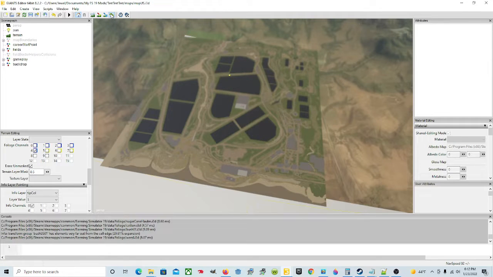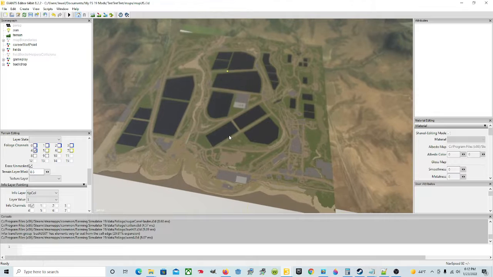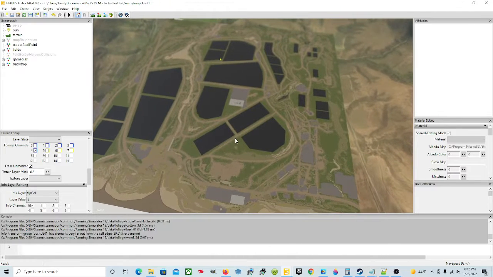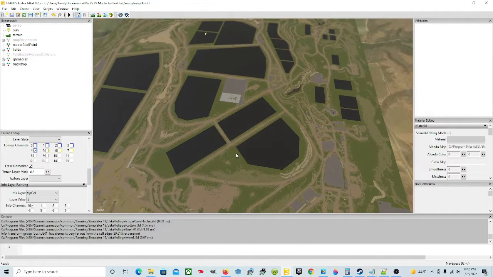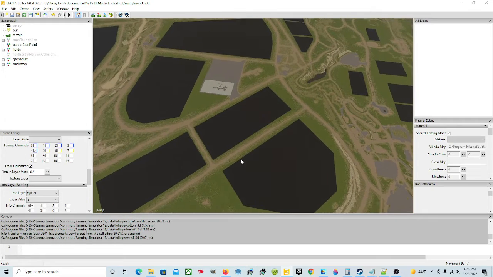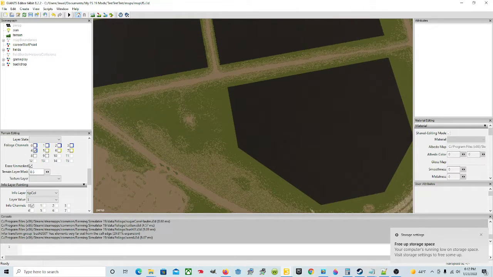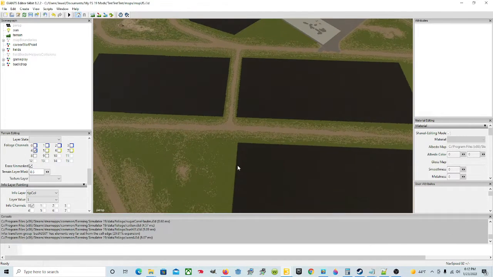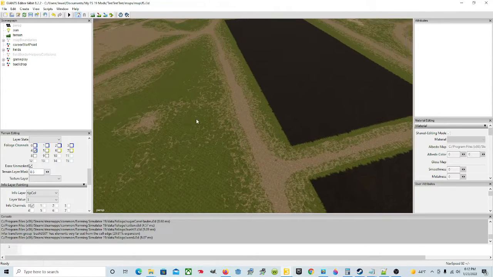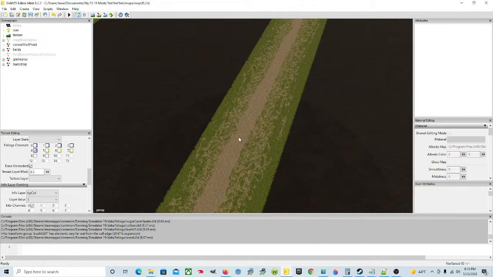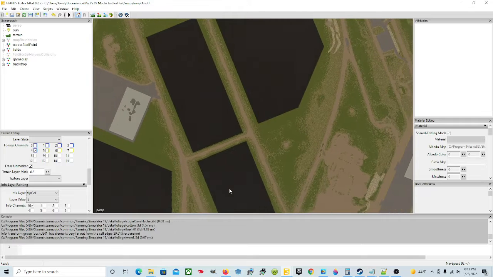And now I'm going to click back off of that foliage layer, and I'm going to zoom on down, roll in, and you can see the bushes will be gone. So I'm trying to get in where you can see it. Alright, now the bushes are gone. Okay, and all the grass is gone, which is fine because we can make it back, so don't panic.